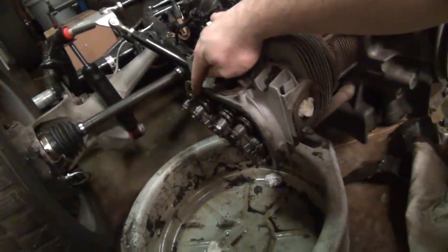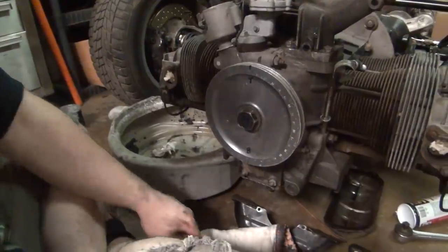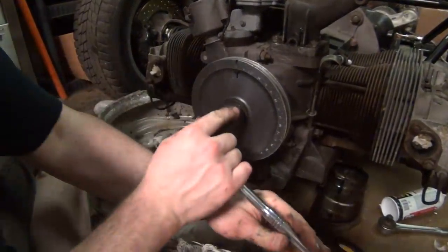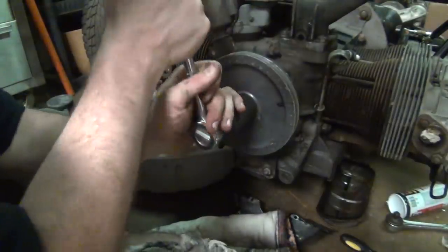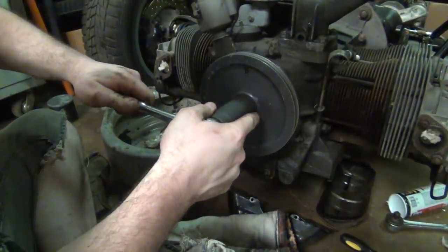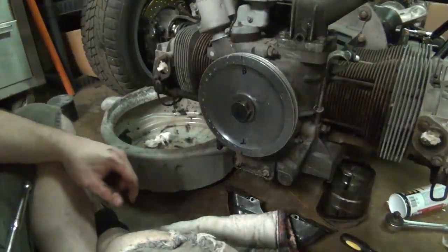Properly adjusted over here in this corner. Now we need to finally do cylinder number four, which means we have to come back around to the pulley, and turn this back around, wherever I put my ratchet, back to bottom dead center in the reverse direction. Bring that back up to B. There it is. And now we're ready to do the valves on cylinder number four. Repeat the process, and then we're good to go.